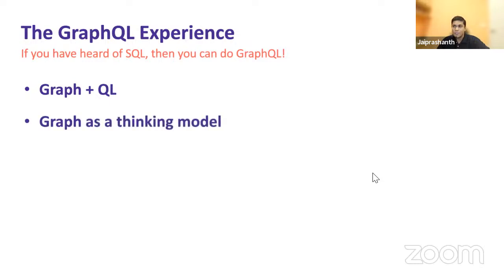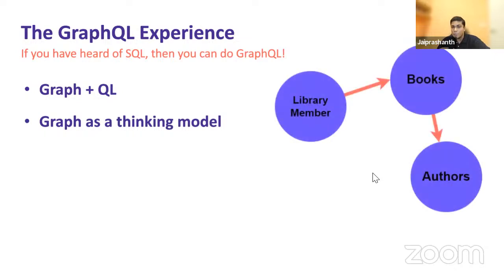Graph refers to the thinking model in GraphQL. If you take real world objects, for example a library management system, which will be the user story that we'll be focusing on today, a graph is basically nodes with edges and vertices.